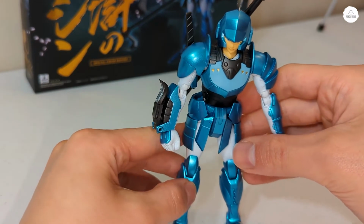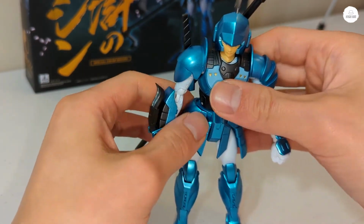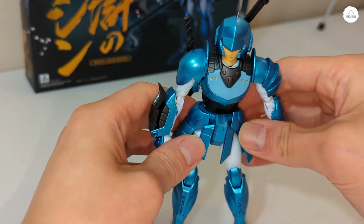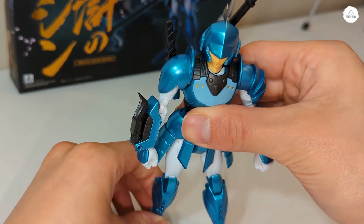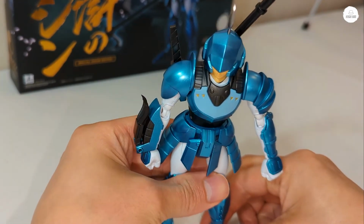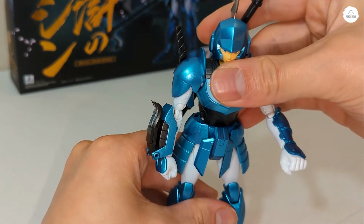Like, wow, I finally got him. And I'm so happy that I got him, even if later. I turned 31 this year. I turn 31 next month in May. Yeah, I'm happy that they re-released them again for the anniversary, or whatever reason they came up with to release these figures.